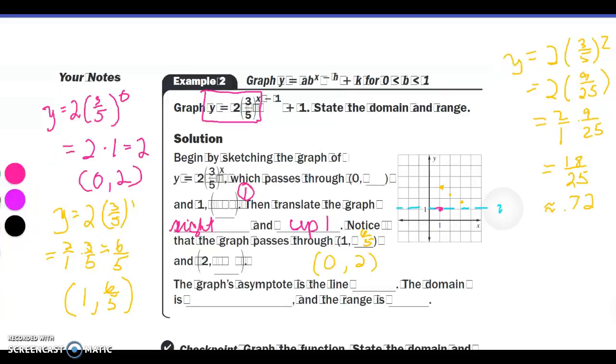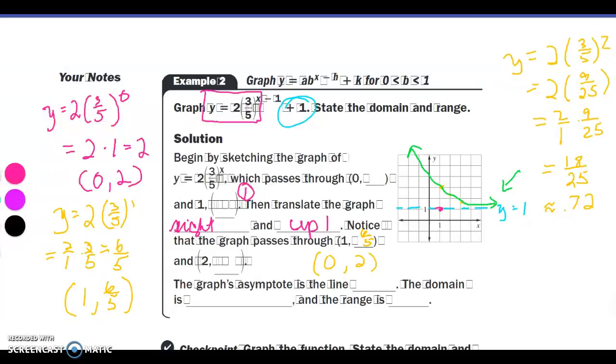The equation of that asymptote is y equals 1. Notice that still matches our k value. Okay, it always will. So now to graph this, I'm going to start at the asymptote and then follow my plotted points. I want to try to avoid letting this end of the line head upwards, because it's not a parabola. It's not going to go back up. It's just going to keep going down closer and closer and closer to the asymptote. It's never going to turn around and go back up.